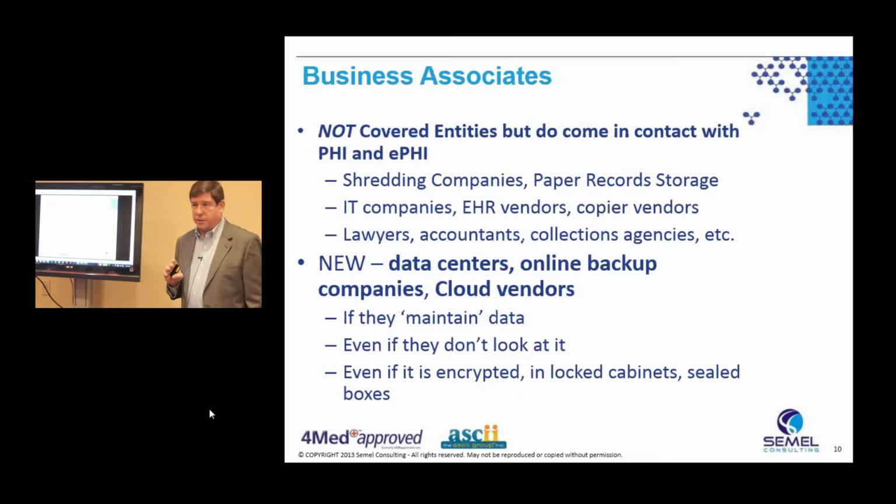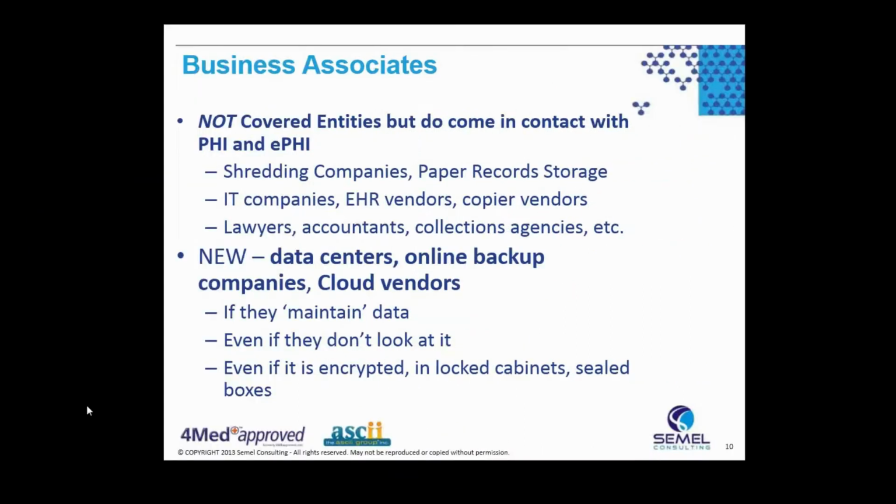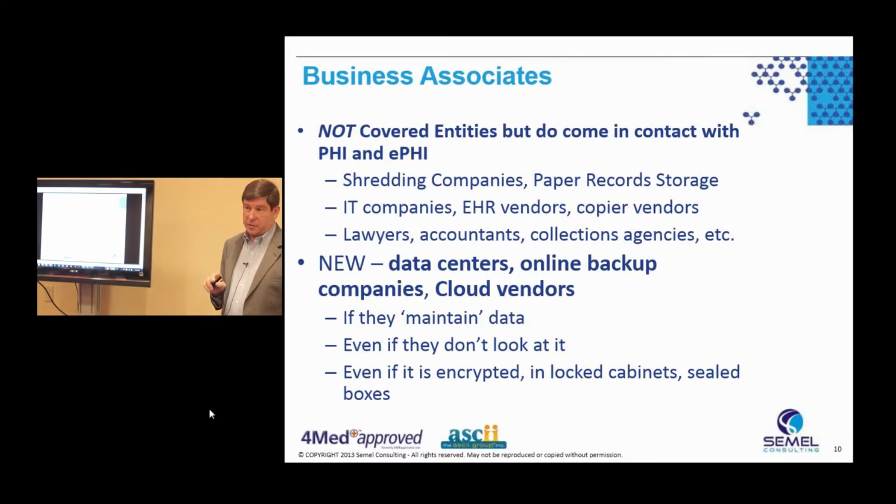So business associates. What's a business associate? First thing is, what isn't it? It's not a covered entity. A covered entity is, again, an organization that bills electronically for healthcare services or that pays for it. A business associate is another type of organization, and there are different types, that comes in contact with PHI and ePHI in the course of their work. So these are some examples: shredding companies, paper storage companies, IT companies, electronic health record software companies. Now, they're not business associates because they wrote the software. They're business associates because when they set it up and support it, they're using live patient data. So it's not just the fact that they wrote the software.